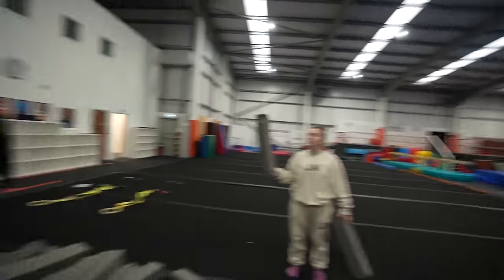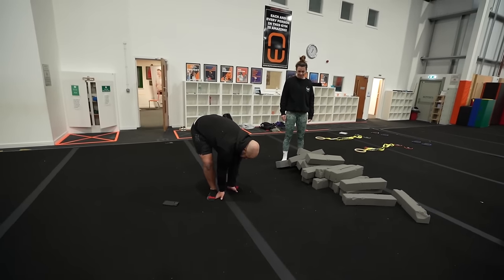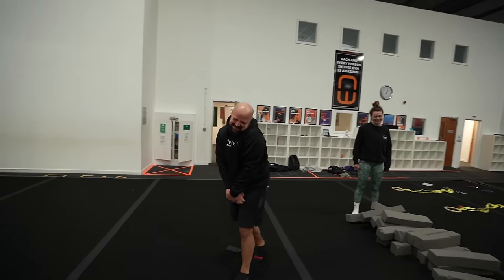And then after that little interlude, the next round is a balance round. One member of the team is going to be in a handstand. The other partner must balance foam on the handstander in between legs, arms, anywhere. The amount of foam that you can balance on the handstander before they come down is how many points you will receive. Show us your handstand, Ryan, and we'll just see whether it should be Sammy or you. Both partners are going to handstand. Should we give it a go?